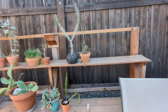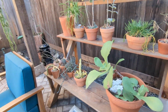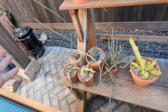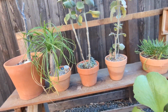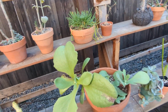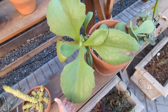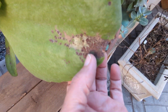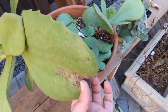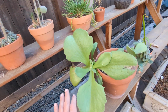So this is a covered pergola. It really doesn't get much direct sun, especially this time of year. So it'll be safe for me to start moving some of my more special stuff out that I really care about and don't want it to burn. I don't want anything to burn, but okay, this is the one that burned last year, and I feel awful. It looks great now, well, pretty great, but a whole row of leaves look like that, massive leaves, just torched. Oh, I'm so sorry. I'm so sorry.